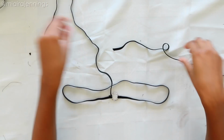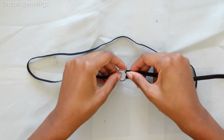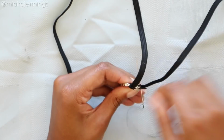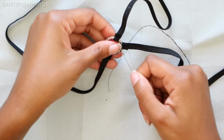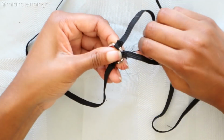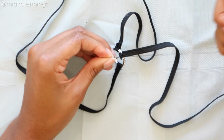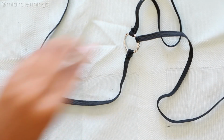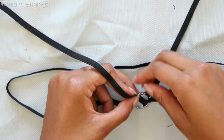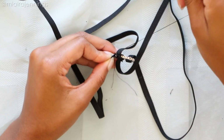Now I'm going to add the straps. I'm wrapping the end of this next piece of elastic at the top right of the ring, making sure that that shorter piece of the end of the elastic is on the same side as the others, because that's going to be the inside of the bralette that doesn't show. Just like before, once that's sewn on, I'm just snipping the excess thread and elastic. And now I'm adding the next piece on the top left side of the ring, repeating that same process.